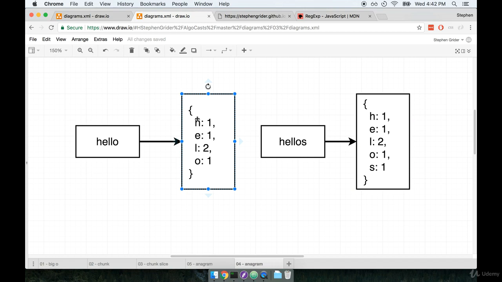So for example, this one over here has 4 keys inside of it. This one over here has 5. And then another very obvious way of handling this would be to count the length of characters inside this string and compare it to this one over here. So just 2 ways of addressing that issue.